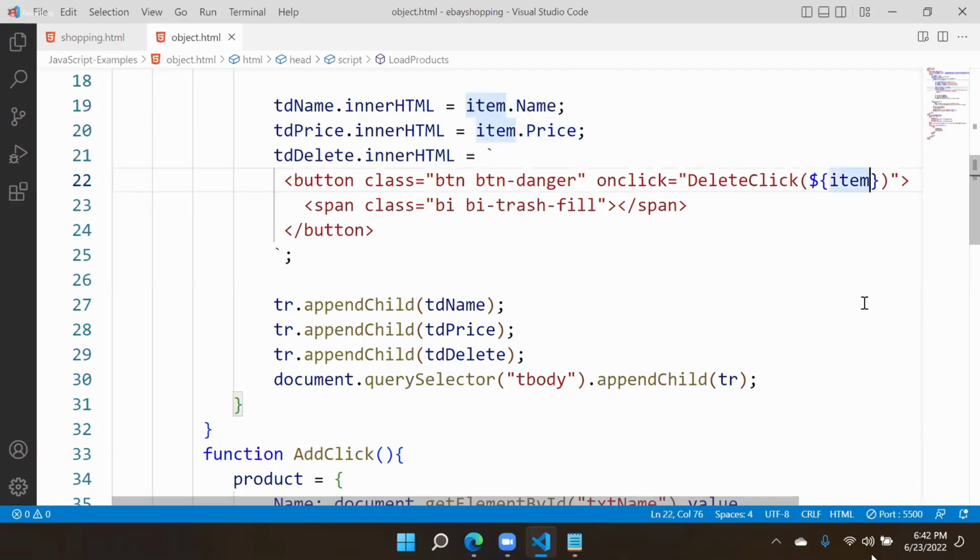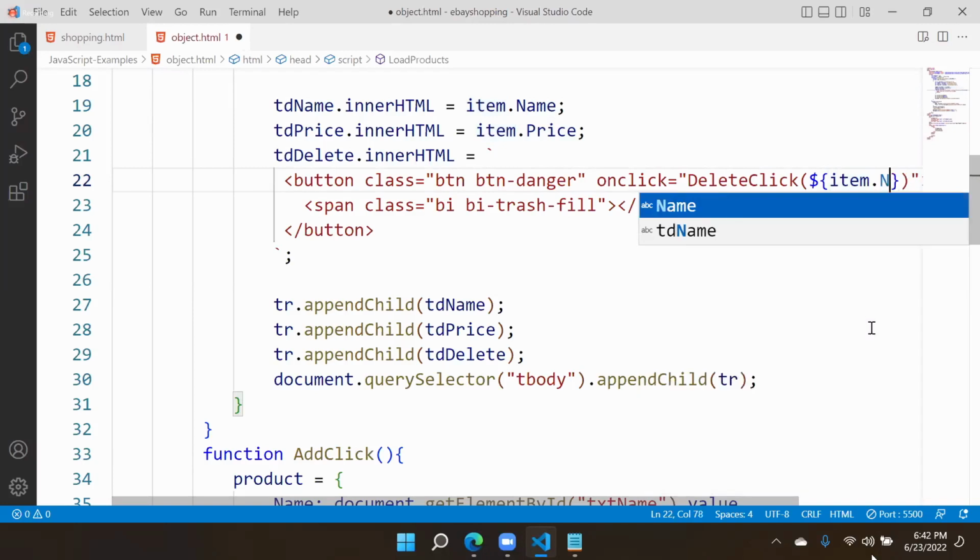So you can send any one detail, like only name or only price. Generally, to identify any product uniquely, we can use an ID, a unique reference. Here it's okay. What we will do is I will send this item dot name.